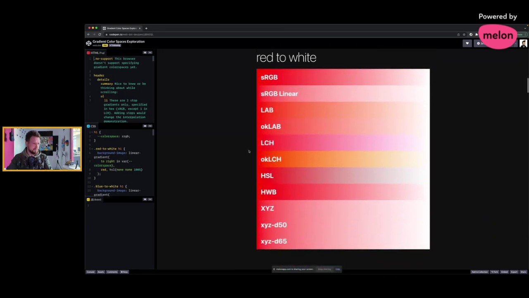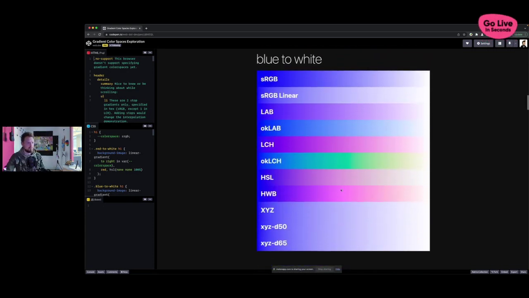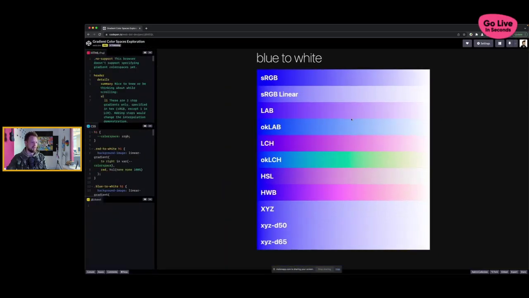Let's look at red to white. Okay, some of these do some weird stuff. LCH going pink, HSL going completely dead in the center. That confuses me. HWB, though, not so much. Blue to white, this is a famous one because so many color spaces start to show their shape when you ask for this one. Going purple. sRGB doesn't go that purple, but if you compare it to OKLab, it definitely goes a little bit purple, whereas this one stays really blue, almost goes through a cyan kind of color space, and this one, there's definitely some purple in here. I see it. All right, cool. That's that one.